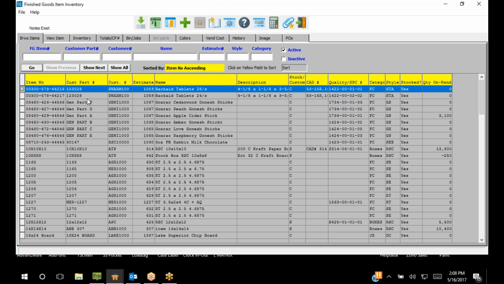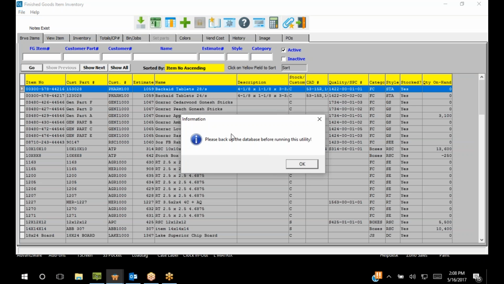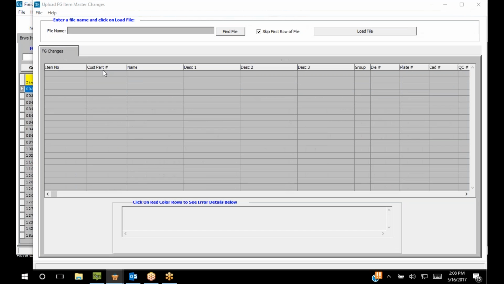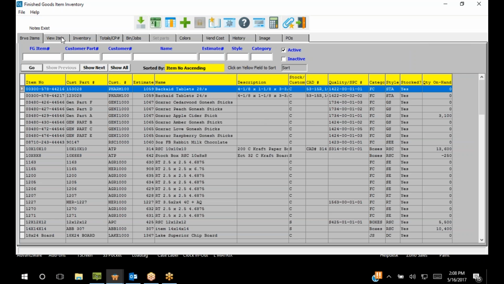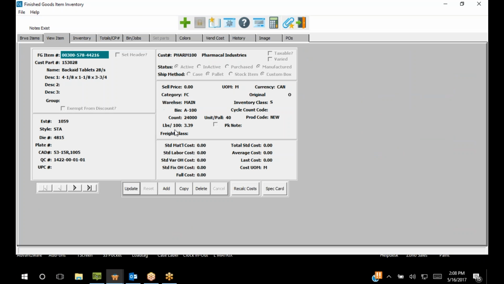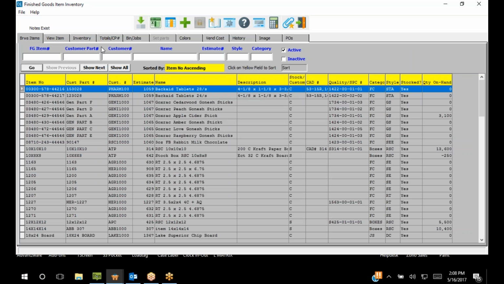Once you have all your inventory in here, this first icon is a utility that'll let you mass update a lot of fields. And you can download and upload to make that rather quickly, rather than constantly going to each item, clicking the update, saving it. So it's a faster way of doing a mass update.